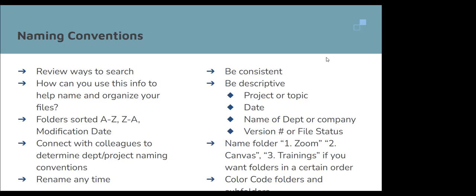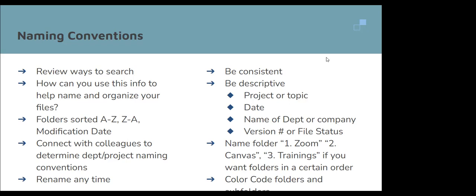We would involve communications as well as technology to figure out the best method. But if you're struggling to find things that have been shared with you, that might be a strategy we could use. Love that. Thank you. I was hoping you were going to jump in on this part too. So thank you.